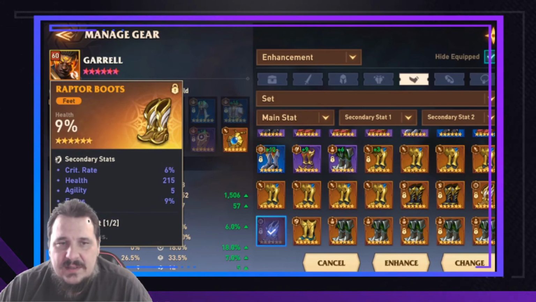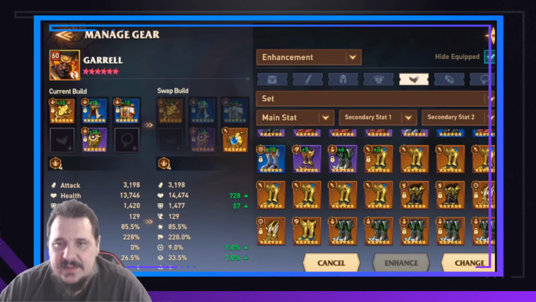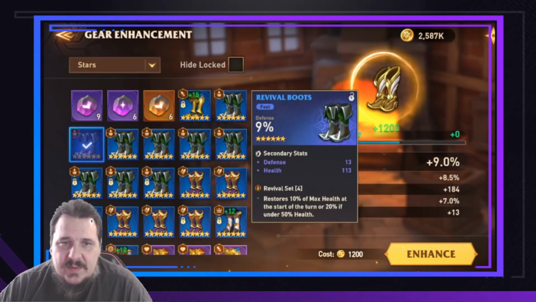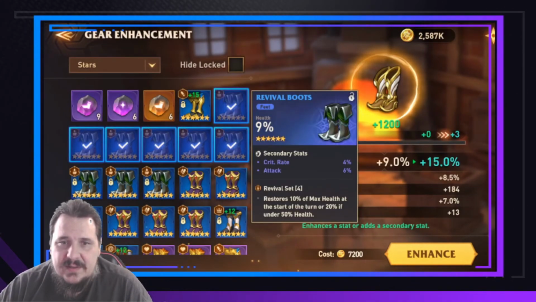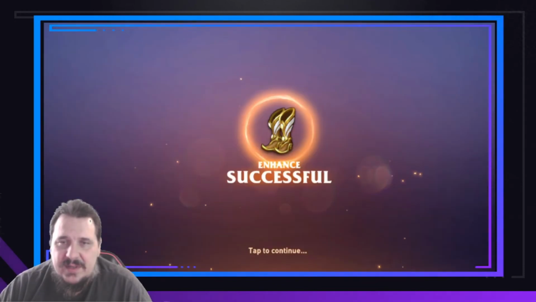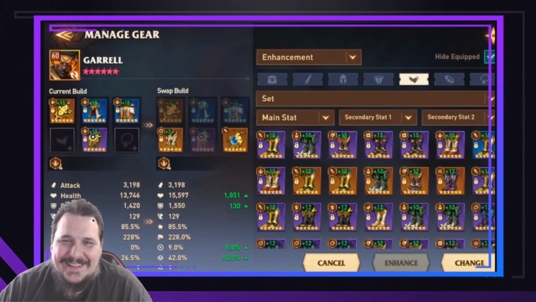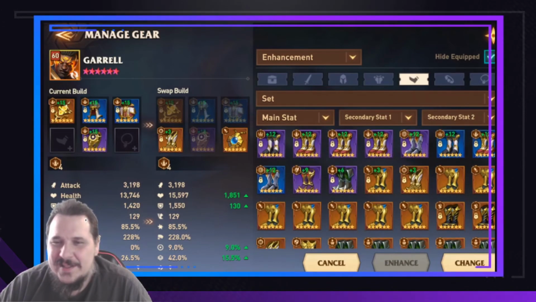So let's look at another boot that's locked. That one's got health, agility, focus. You're building a faith set. This one's health, resistance, defense. So this one might actually. We'll roll this one to 3. And it's trash.